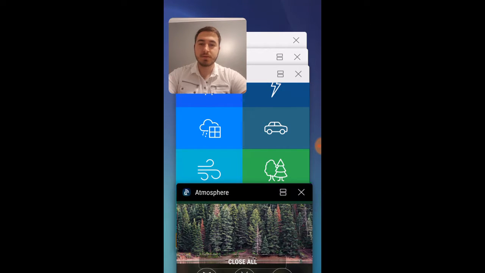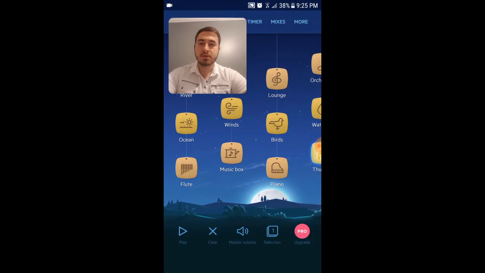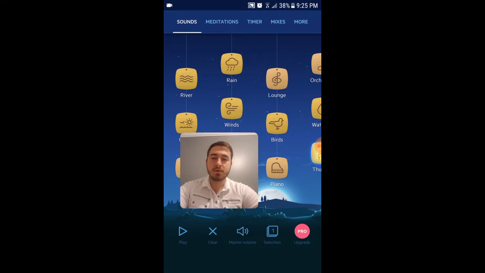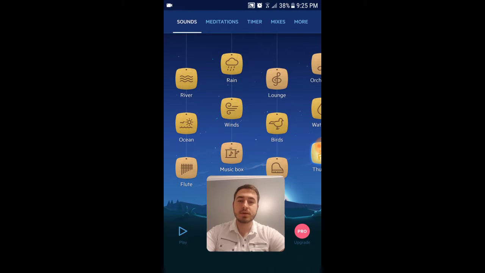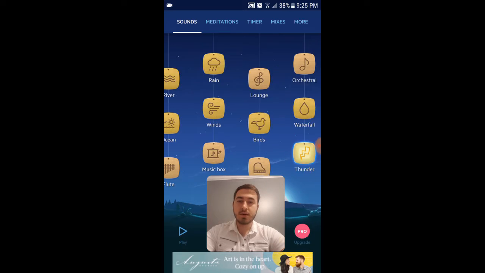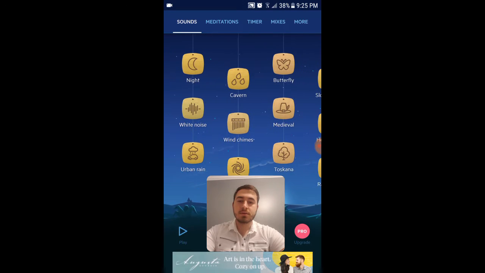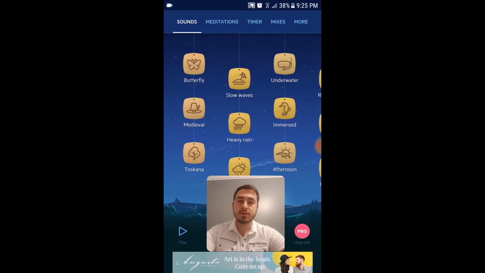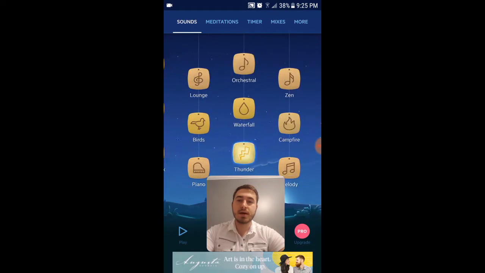So the next app, let's check out the next app here. There's an app called Relax Melodies, and this one has a ton of different sounds too, and you can combine different sounds, and all the apps allow you to combine different sounds. As you can see here, there's a lot, and there's also additional things you can buy on here.